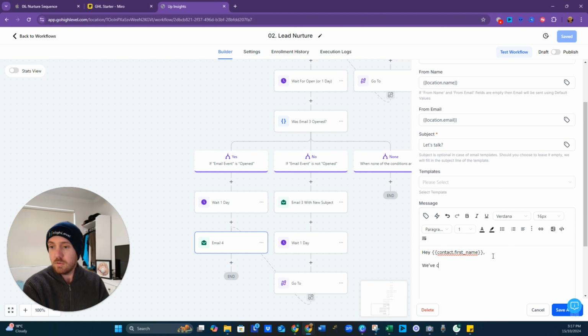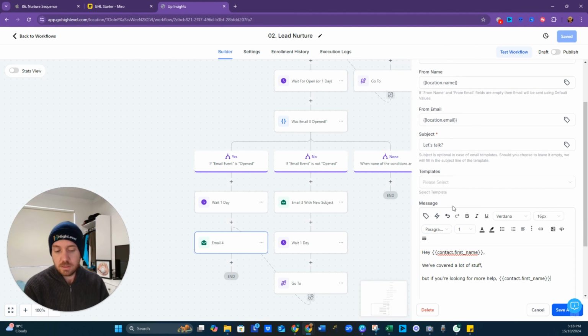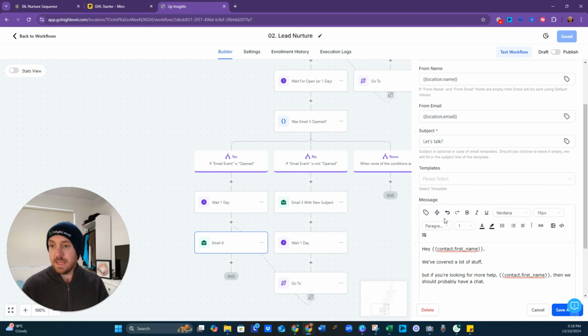So, covered a lot of stuff, but if you're looking for more help, and this is where we can put their name in as well, we can really personalize the emails here. Then we should probably have a chat. So again, very, very simple here. We'll put the link in again.